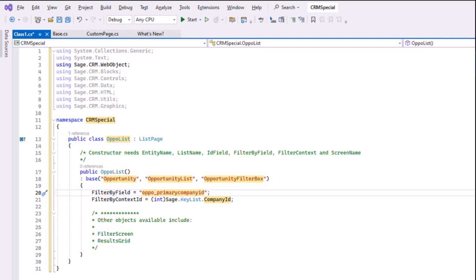We then build the argument string that restricts the list based on the context, and we then add the block to the page, generate the page, and write it out to the browser. There's about 5 lines of code typically, and this is the equivalent of doing this.